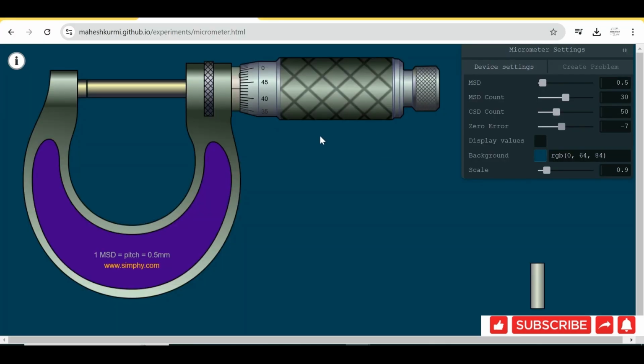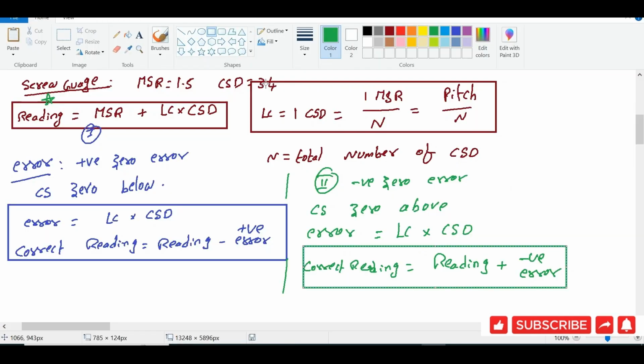Now this is the error. We have this instrument, an instrument with error. Now I want to put something, I need to open it. I opened it, you see. Now I kept some paper here. It is showing 0, but it has some thickness, right? Why is it showing 0? Because of the error. That error's value you should include. That's why we add it. Hope you understand. Thank you so much.